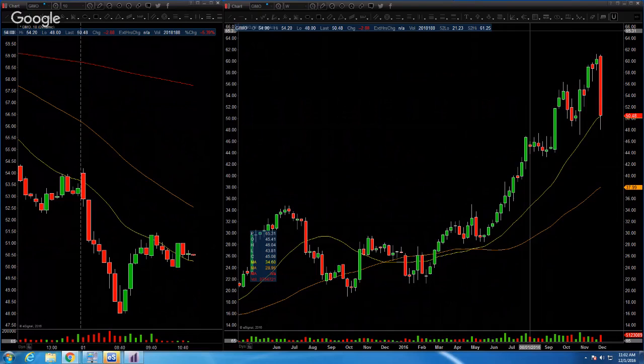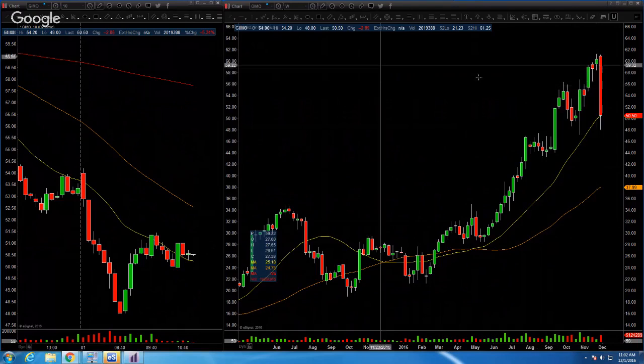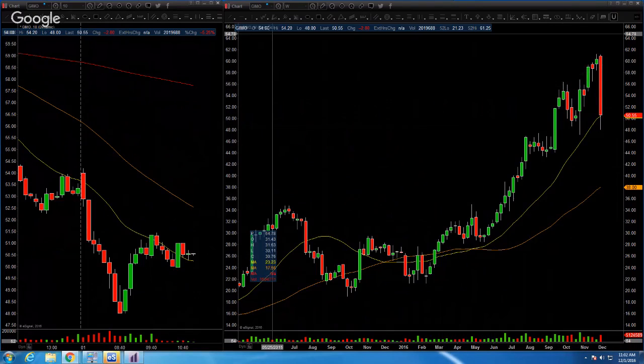Shorted GS and FDX. Yeah, perfect, man. Rock and roll. You can maybe even buy some puts on GS or write some calls. Why is everyone asking about buying? I don't know. Because everyone's conditioned to buy the dip, man. Stuff at all-time highs. Exactly. That's why I'm shorting. Again, let's go back. GMO, oh, that was it. Whoever threw that trade out, thank you so much for that one.